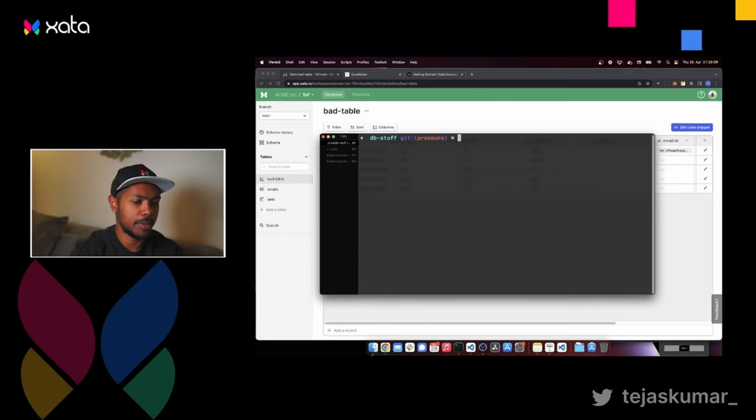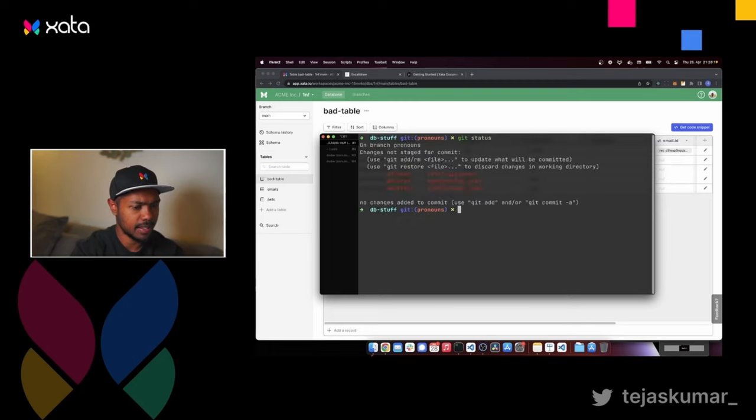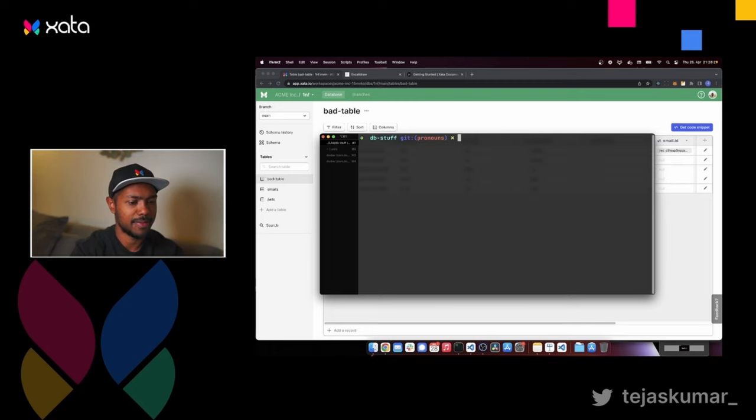So what we're going to do is go back here. Let's just rm -rf Zata. I think this is from some stale thing. Status. Yeah, okay. Clean. Okay. So now we'll init another Git repository. And we have a main branch already. That's cool. What we'll run is Zata init.